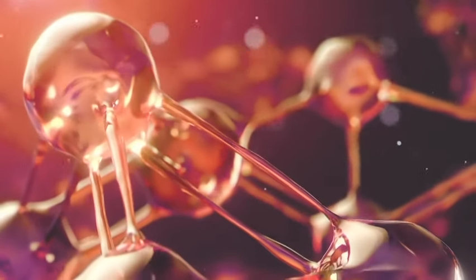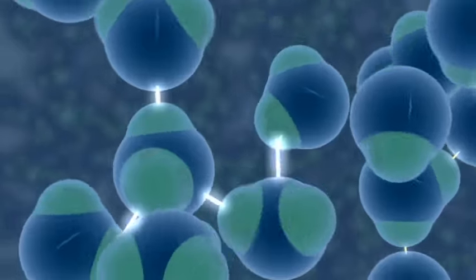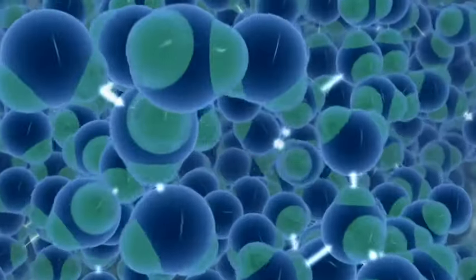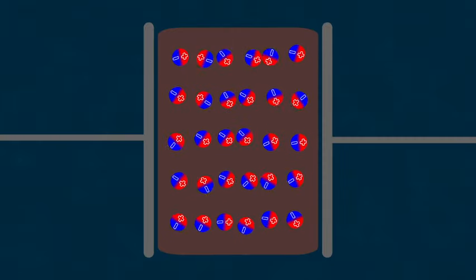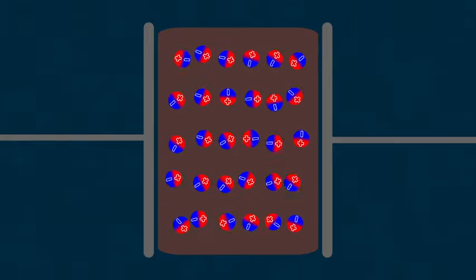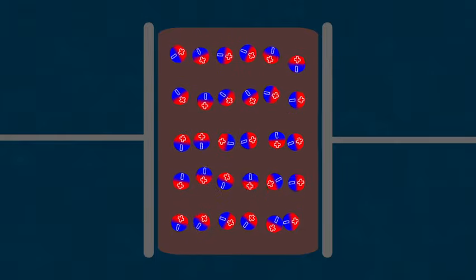Unlike metals, these charge carriers in a dielectric are in a bound state, meaning they cannot move freely, which is what makes a dielectric a dielectric. However, they are present, and they will respond to the influence of an external electric field, albeit differently than in a conductor. For example, in the molecules of many substances, charge carriers are unevenly distributed within the molecule. One part of the molecule may have an excess negative charge, while another part may have an excess positive charge. These charges cancel each other out, meaning the overall charge of the molecule is zero. However, these differently charged parts of the molecule will still create an electric field. In a real substance, all these molecules are oriented randomly, and the overall electric field of all the molecules will be zero.